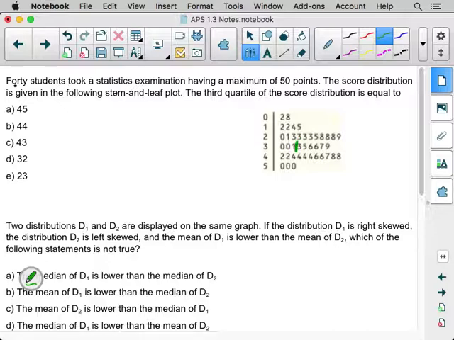And then, don't we do that again? So now we have 20 values here. So now the median of this part, wouldn't that be in between the 10th and the 11th within that upper half? So 1, 2, 3, 4, 5, 6, 7, 8, 9, 10. So what does that upper quartile end up being? 44. Excellent.